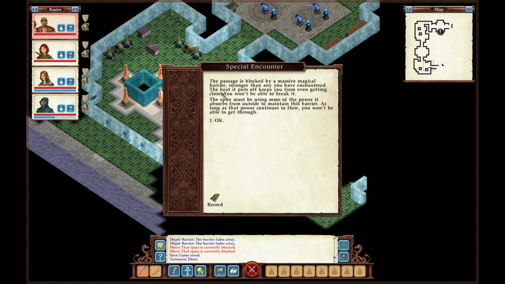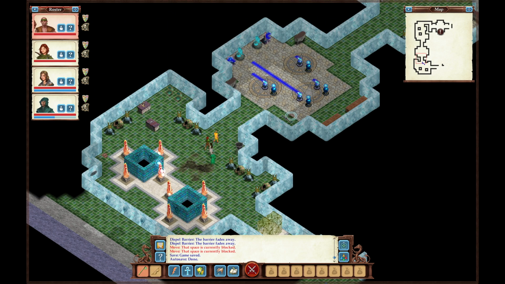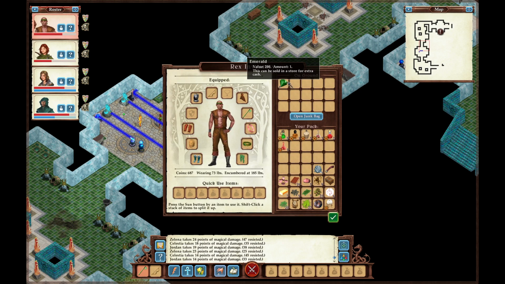Okay, I already know that. Okay, that's definitely a glitch because this dialogue should not have popped up like several times. I do not mean to walk through here. Get me out of this. I meant to get that. Let's get the emerald right there.